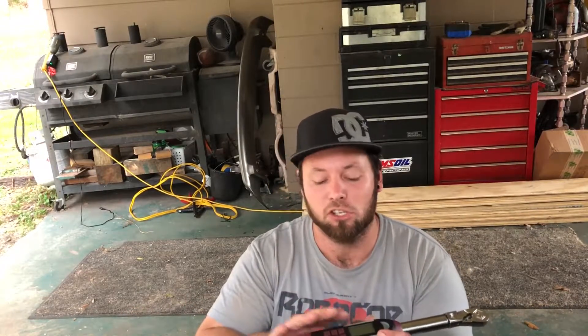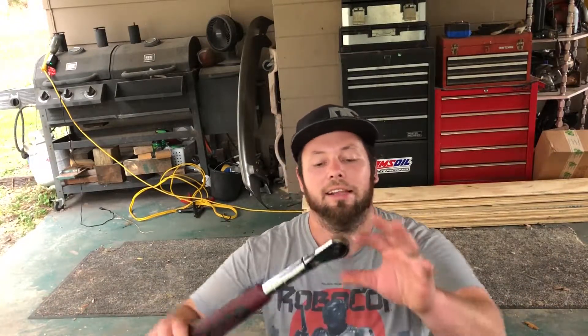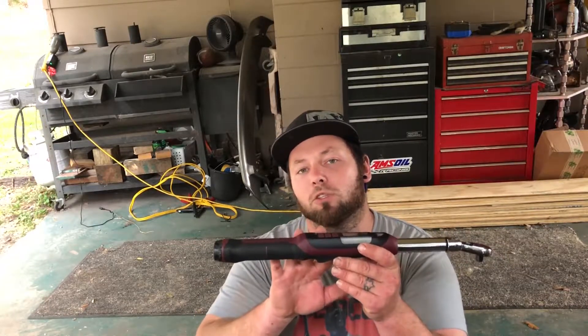There's a different torque wrench for every application. One digital torque wrench isn't a do-all. Most mechanics have three torque wrenches in their set — they even have a 1/4 inch. It's usually 3/8, to 1/2 inch, to 3/4 drive. Those are the big ones — the ones like I use at work, torque wrenches that are four feet long that go up to 2,000 foot-pounds with a gear reduction where cranking 100 foot-pounds is really 1,000 foot-pounds. That's for bigger equipment.